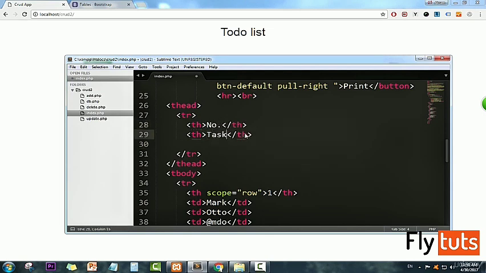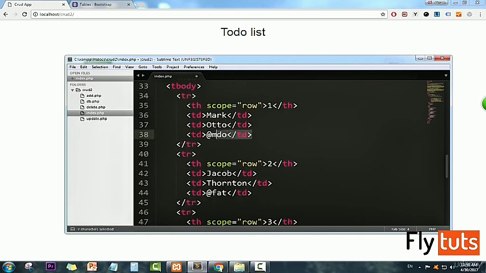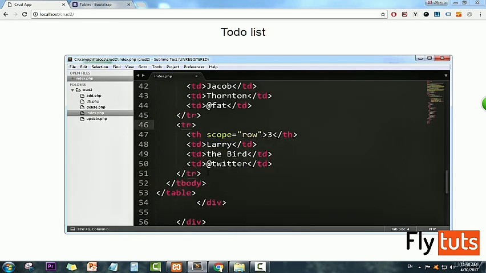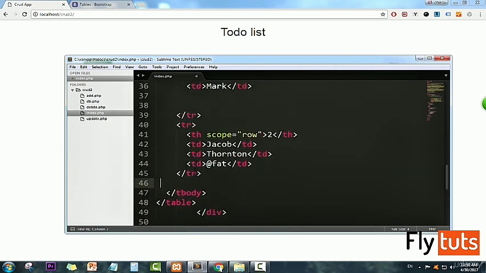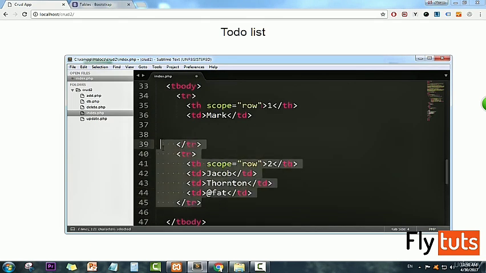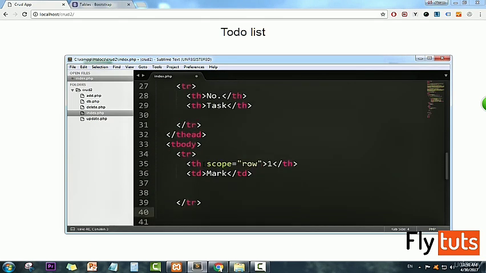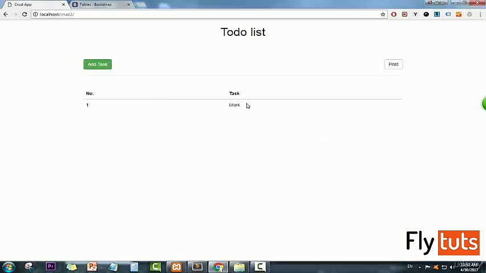Let's call it task. We don't need all this, we need 2 only. We don't need all this. Now we created the index page or the home page.